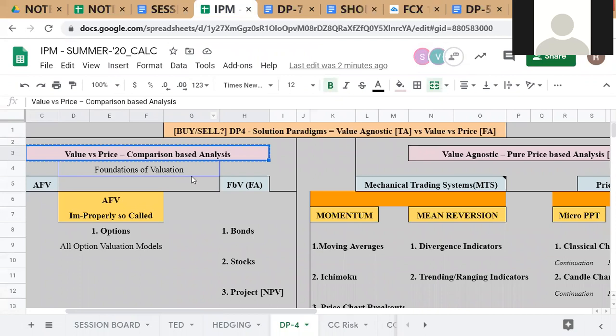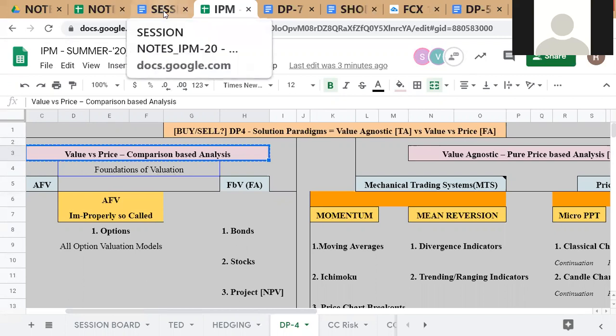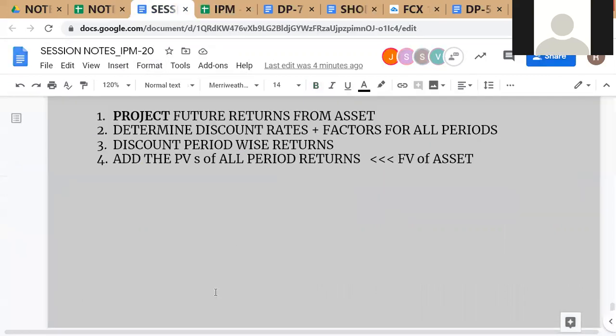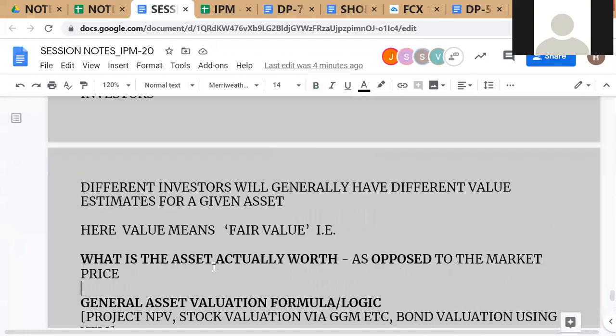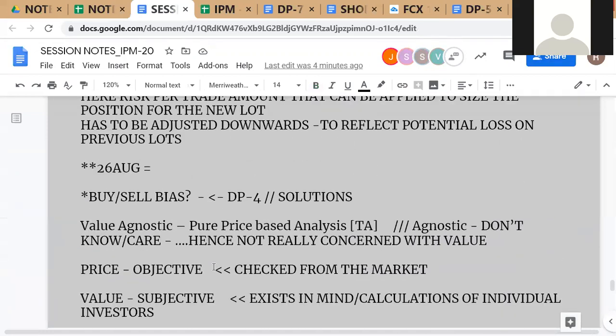So you have a lot of chapters written worldwide on valuation, but in most of the cases, they are not explicitly making the connection between valuation as a means of solving this decision problem, whether to buy or sell. Because strictly speaking, we are only concerned with decision problems. We're not concerned with valuation per se. But in this branch of the tree, valuation becomes important, all right? Which is because we are in the value versus price branch. And so we are trying to understand what this fair value is and how this framework works. So once we calculate the fair value, okay, so this, we're talking about value agnostic.